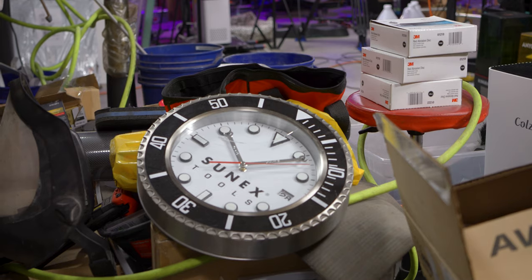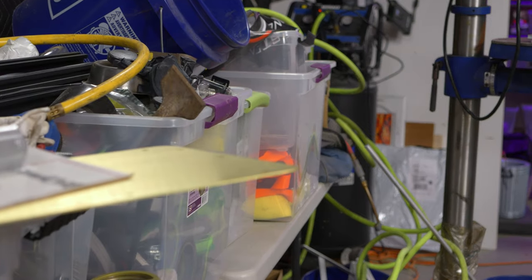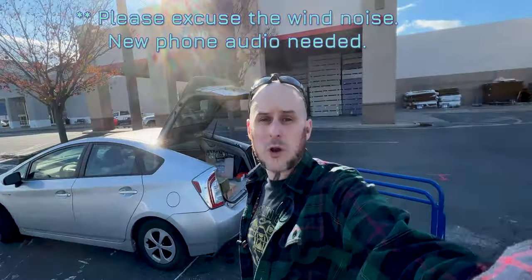So I'm gonna get back to work cleaning, organizing, moving stuff around in here. I've got to build a new workbench over there for 3D printers to live on. It's also gonna be the dividing wall between the two sides of the shop. So back to it I go. But first I need lumber for the workbenches I need to build.